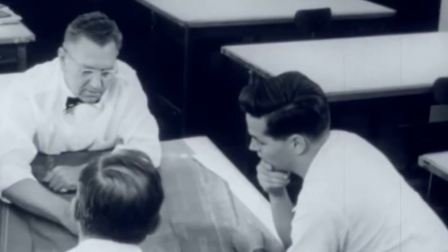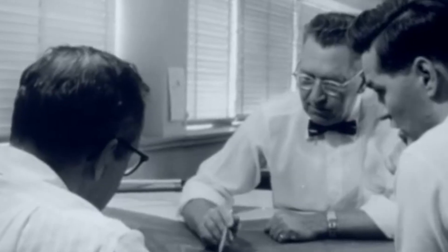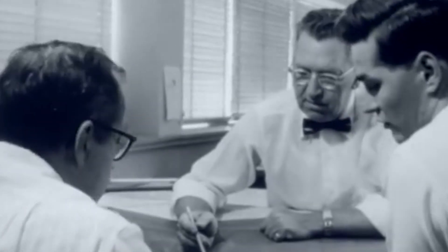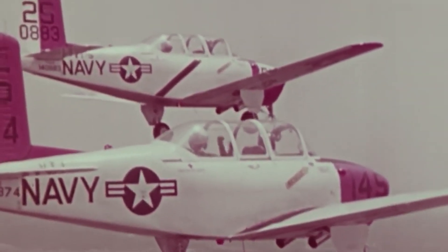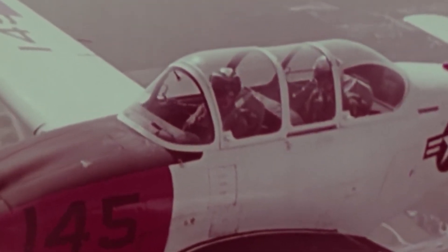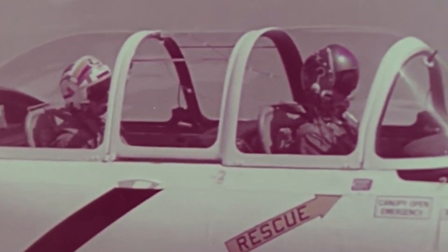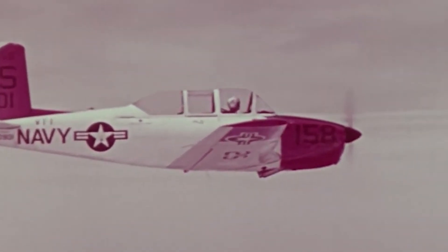Under the direction of the US Navy, Beechcraft designed a turboprop variant employing two old T-34Bs provided by the sea service for conversion. The jet was powered by a Pratt & Whitney Canada PT6A-25 engine and featured a torque limit to restrict power output and ensure consistent performance in extreme altitudes and temperature conditions, as well as long engine life. In September of 1973, the first of two re-engined YT-34Cs flew for the first time, and two years later, the production of Mentors restarted. This model had a maximum cruising speed of 246 miles per hour at 5,180 feet, reached a service ceiling above 30,000 feet, and had a range of 814 miles.